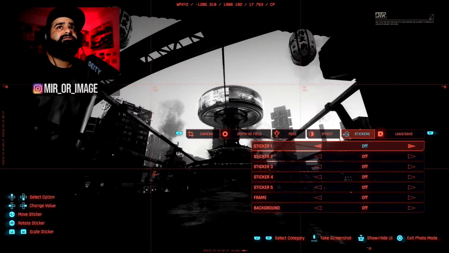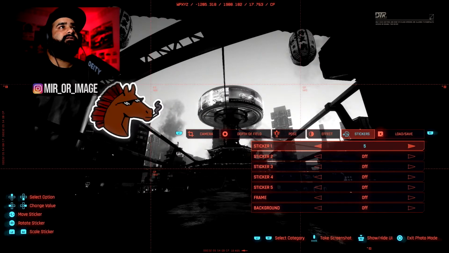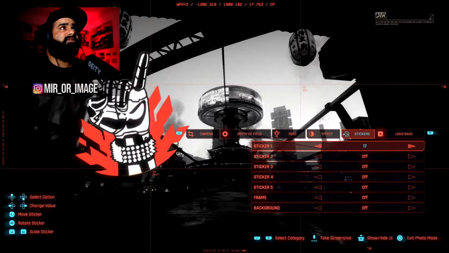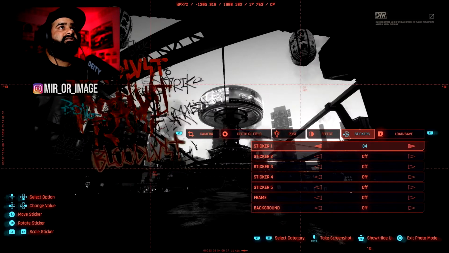We have stickers. Oh geez, there's a lot of sticker layers. Okay, dang. Let's see. Okay, so the left analog stick is to move them, right is to rotate, and L2 and R2 is okay. So this is basically how I made that thumbnail for this video. Just basically went through all these and found different things I could just put on this image.